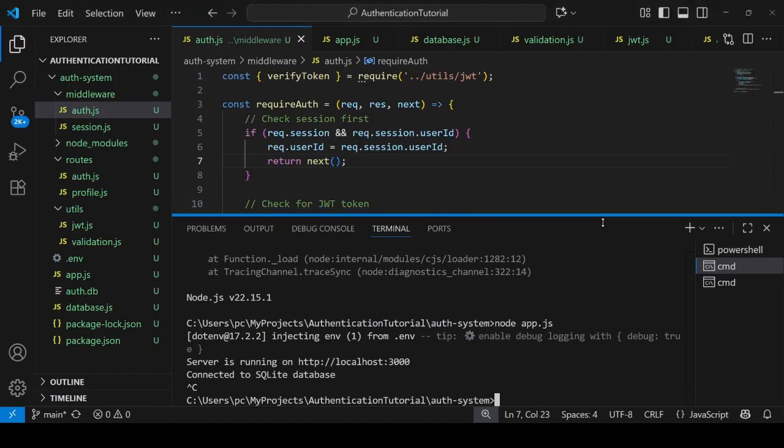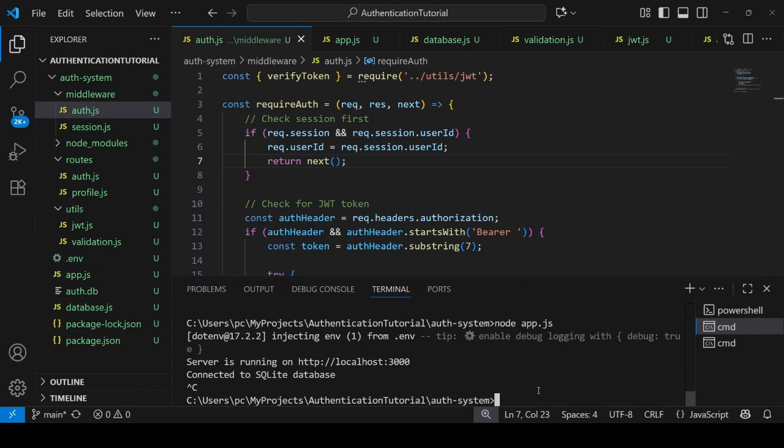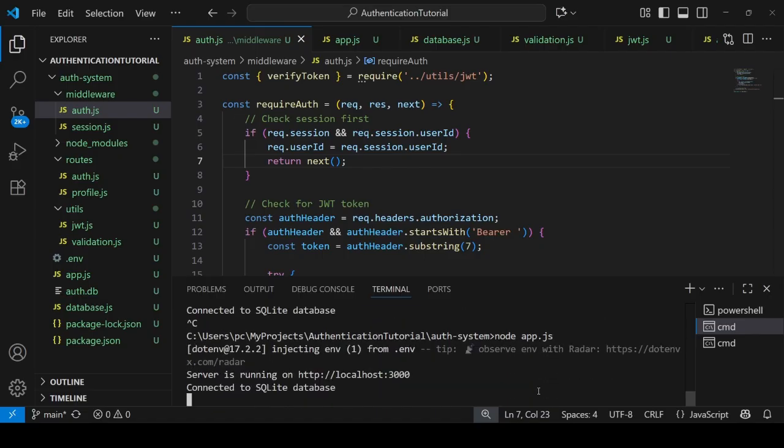So let's now check the functionality, whether the app is working fine or not. Execute node app.js, and in Postman, let me type the wrong password to check what it will throw.